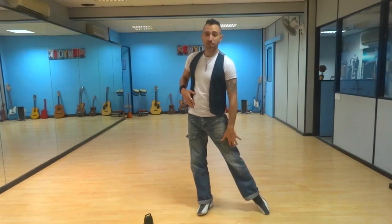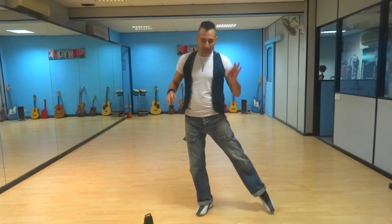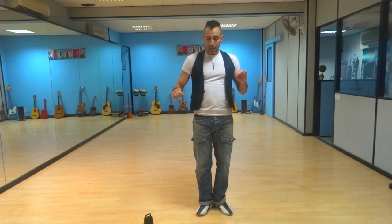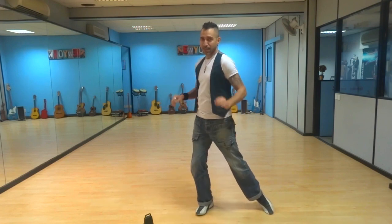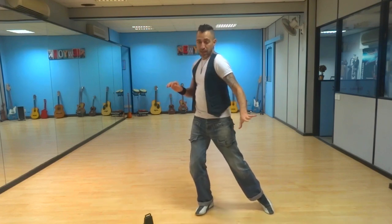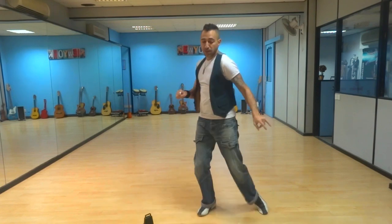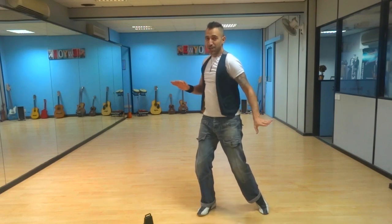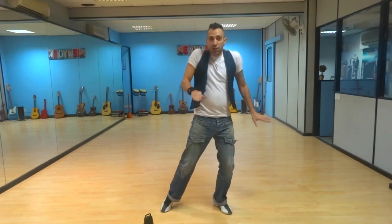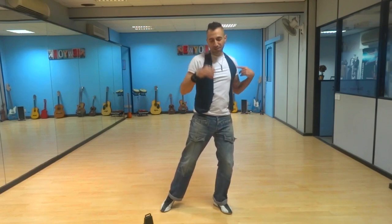an inside edge point. The guys could get away with having the ball of the foot, but for the ladies, really point out your foot. And we have 1, 2, 3. At the same time we hit the shoulder, we take out the leg. 1, 2, 3. Then 1, 2, 3, you switch. You can break it in between by moving shoulder, shoulder, then I start again, shoulder, shoulder. One moves back and one forward. Okay, that's just for an extra.